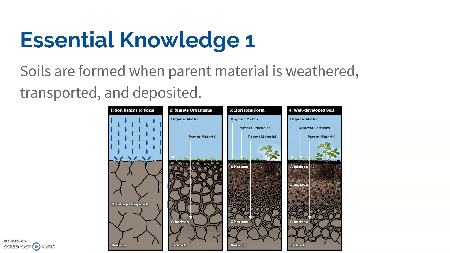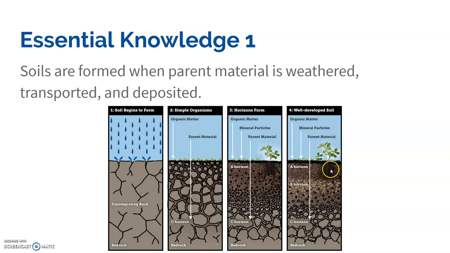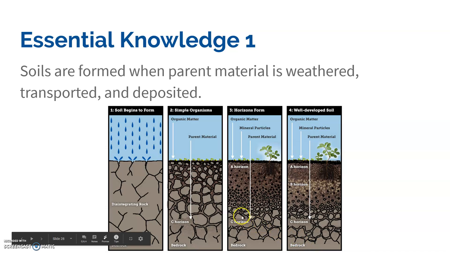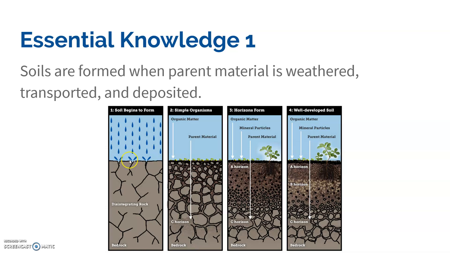Transported means it gets taken away by either wind or water and deposited. Over time, we see the rock break down into smaller and smaller pieces. We see stratification happening where the higher up you go, the smaller the pieces, and the further down you go, the larger the pieces. Also over time, as we get smaller pieces, we start to get accumulation of organic matter. With primary succession, pioneer species come in and can live on bare rock, but eventually they die, get decomposed, and we start to get an accumulation of nutrients.